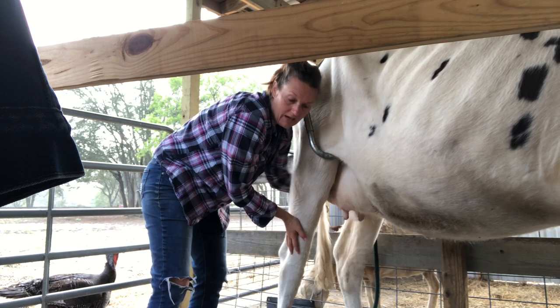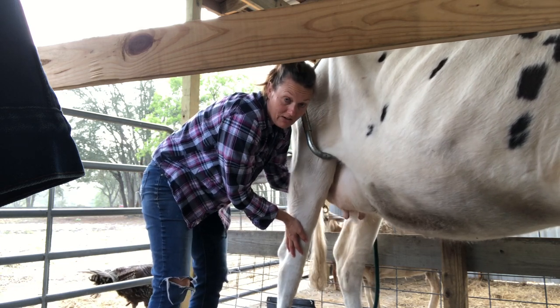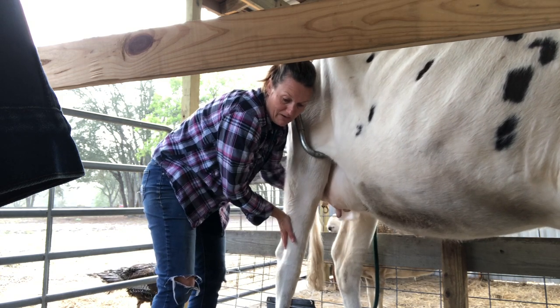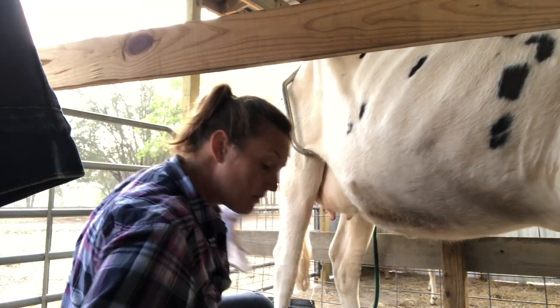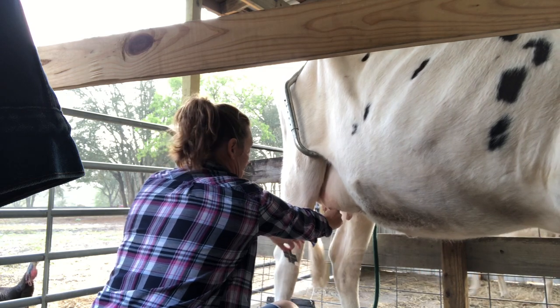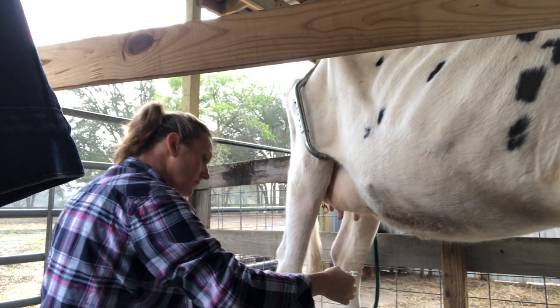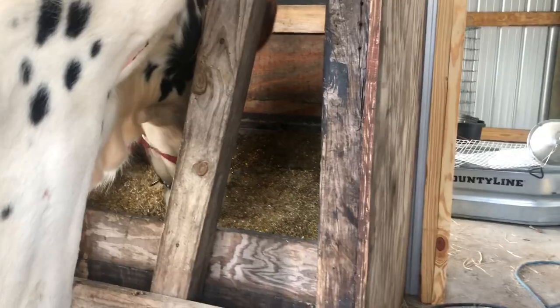When I put my hand right here, it helps me gauge when she's about to kick. And also, I can put pressure back to discourage her from doing it. So I'm going to start by stripping a little out to the ground. There's Miss Dolly girl. Here's her card.